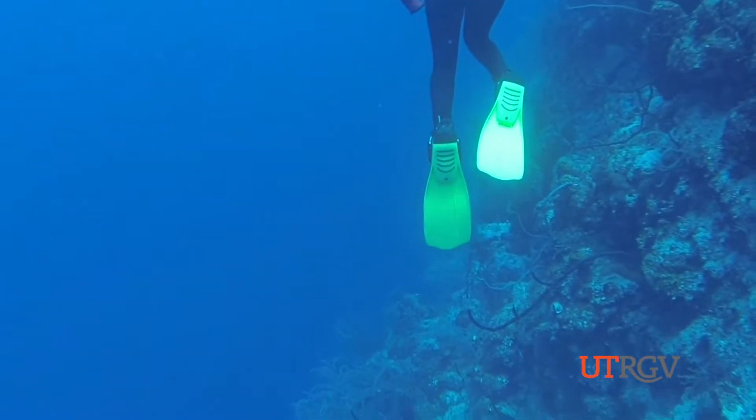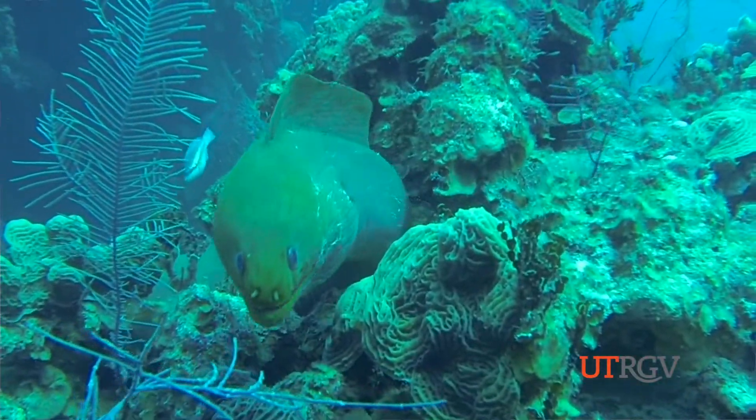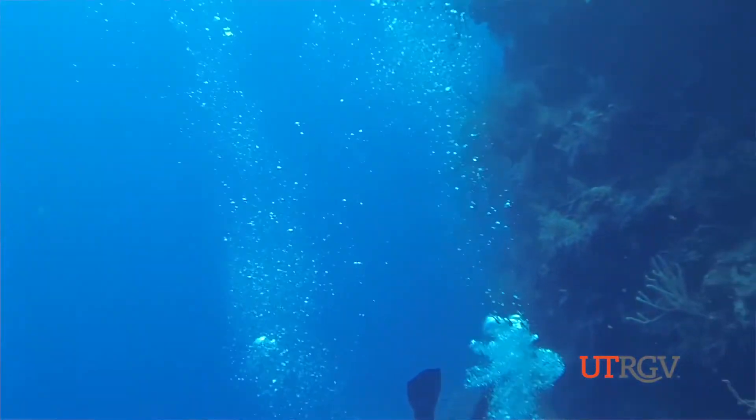You go out over the terrace and there's all these corals along the terrace, and then you dive down and it's just open blue — it's just beautiful. You hear about the Mesoamerican reef, but until you really get to see the reef and see the drop-offs and see the different zones, it's hard to really picture it just from reading a textbook.